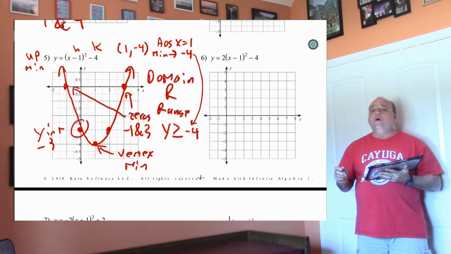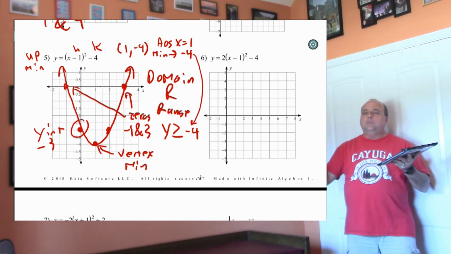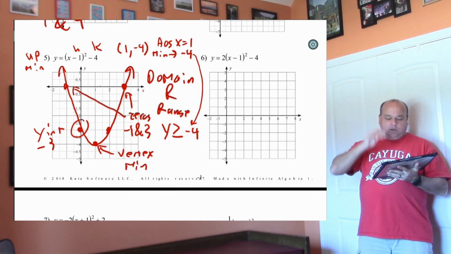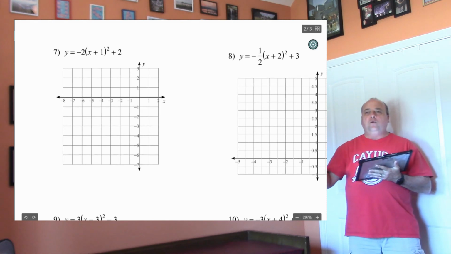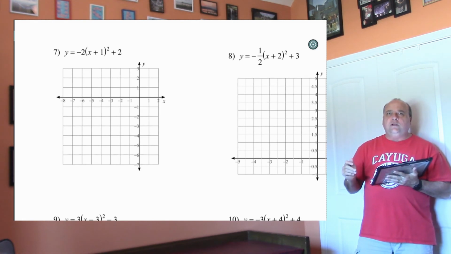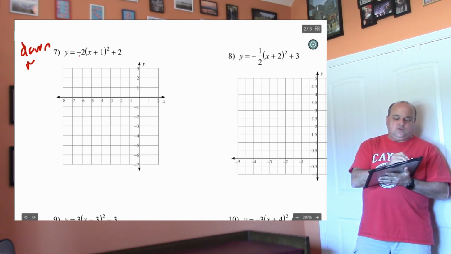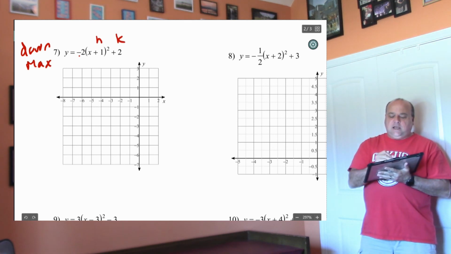Fun, fun, fun. Vertex form is pretty cool because it gives you the vertex. Then you just graph it, okay? So let's keep going. Notice on this one, there is a number in front of the parentheses. This parabola will look different, right? Okay? So, there's a negative here. This opens down, which means we're going to have a max. The parabola still has a vertex of negative 1, 2.